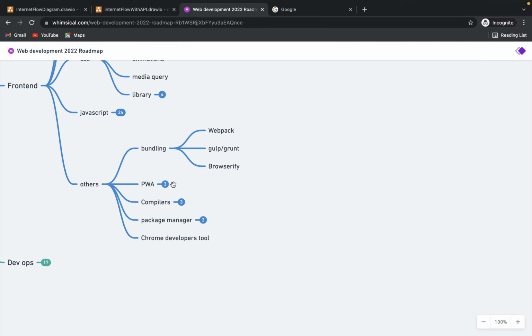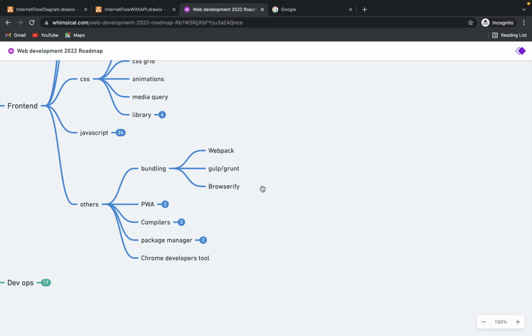There is another thing called progressive web app. What is a progressive web app in front end? Basically it makes your application behave more like a desktop application. As I told, we can only access our site using our browser. But if I want a notification when I'm in some other window, not in the browser, then I need a feature to enable that. That is basically a progressive web app.